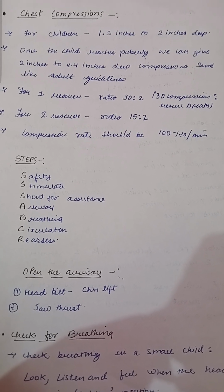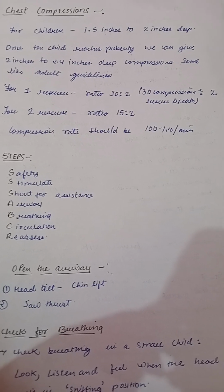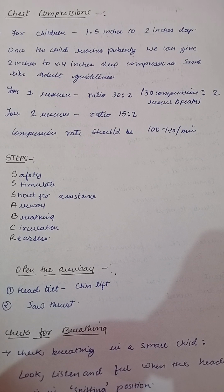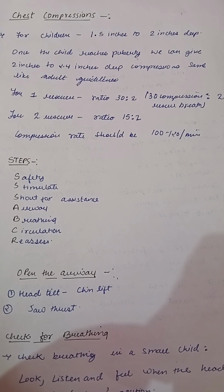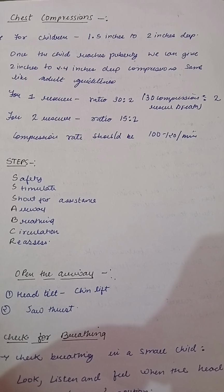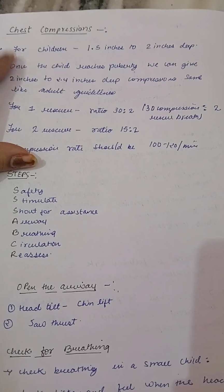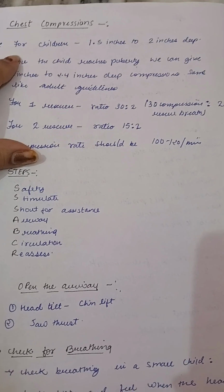Same like adult guidelines. For one rescuer, the ratio is 30:2. That is 30 compressions and 2 rescue breaths. For 2 rescuers, the ratio is 15:2. And the compression rate should be 100 to 120 per minute. These are for children's chest compression. That is when we are giving CPR for children.